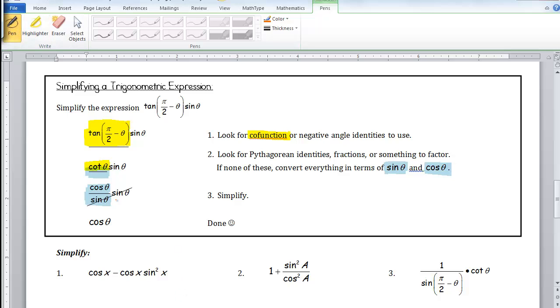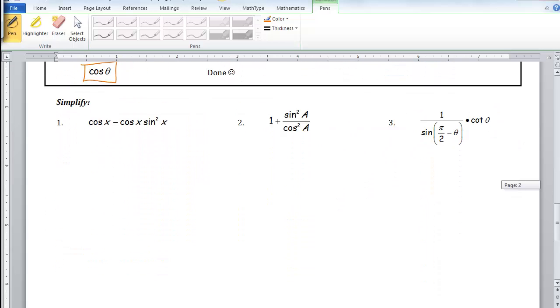That would then allow me to have cosine times sine and sine times 1. And since one sine is in the numerator and 1 is in the denominator, those cancel out, leaving me with just a cosine function. You can assume that you are fully simplified when you have just one function or one term. You will not always be able to get it this simplified, but that is your goal. Let's now try to do some together.